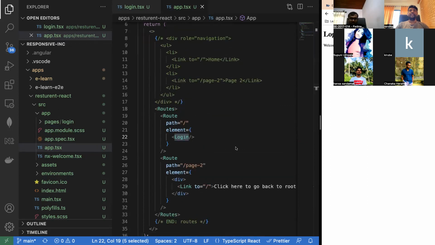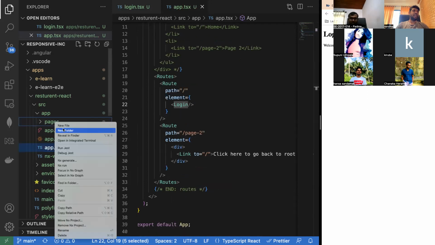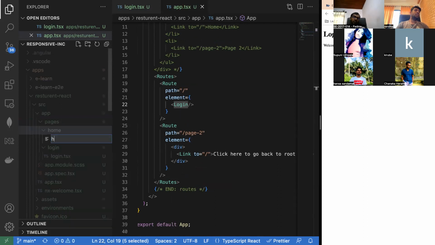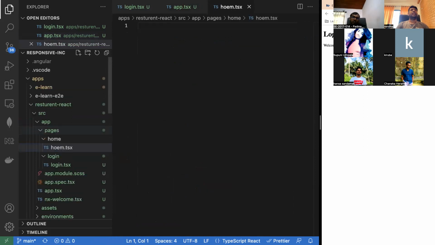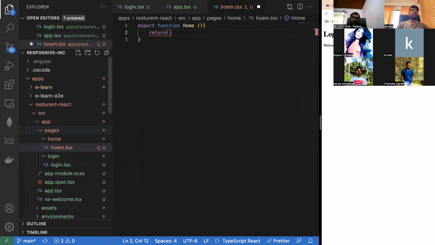So you don't have to work on anything else. Let's say I want a home. We go again here, create home.tsx, and export a function called home. I will return my component.